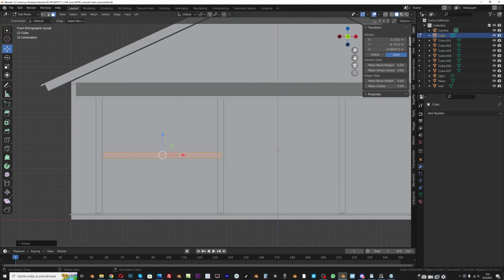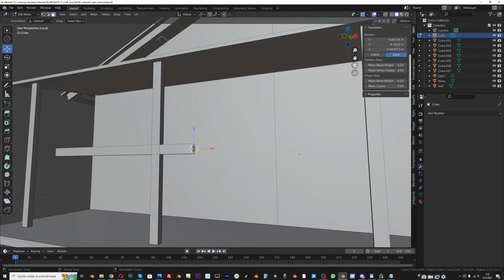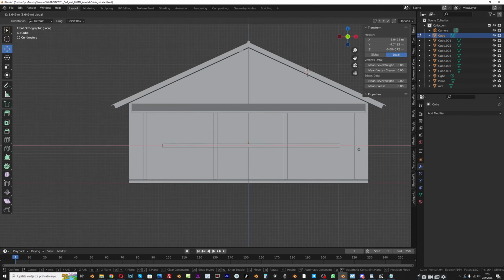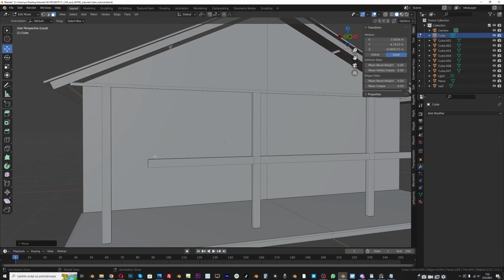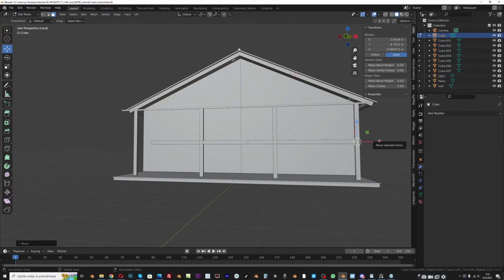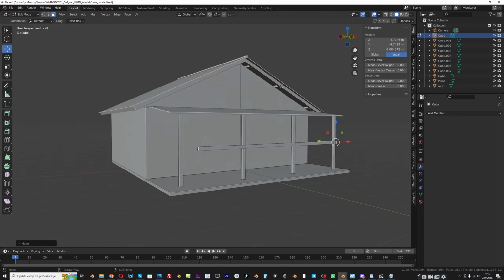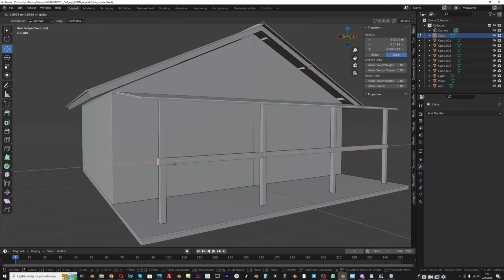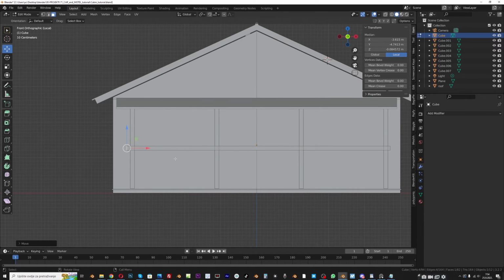And now we can select this face here and we can just move this here, and we can move this a little out and also this face here. And I will now press L over this part and move it here to position.